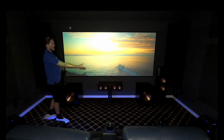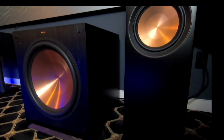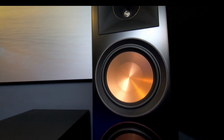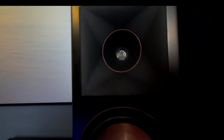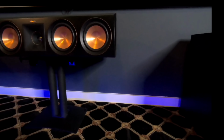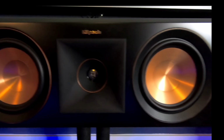So let me run through the exact speaker system that we have. We have the Klipsch RP8000S, as well as the RP504C. This combo right here is awesome. I mean, we sell this thing every single day, ship it out all over the place. We're running two massive 15-inch woofers here at the front of the room to really just make that bass move through your soul. Sounds sweet.